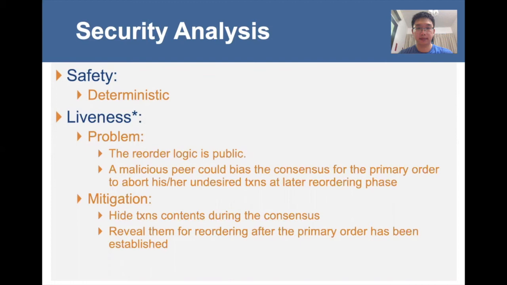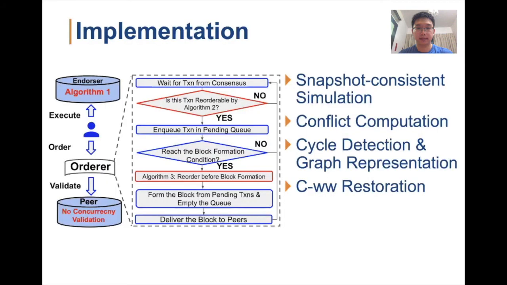Now we start to discuss how we exactly implement the above concurrency control on Fabric, resulting in Fabric Shop. The left diagram illustrates our major instrumentation along the transaction pipeline of Fabric, which basically reflects our above proposal. In the following, we elaborate on the techniques to achieve snapshot consistent simulation, compute transactional conflicts for a new transaction, detect for the cyclic schedule from a transaction graph, and restore serializable conflicts back to the graph.